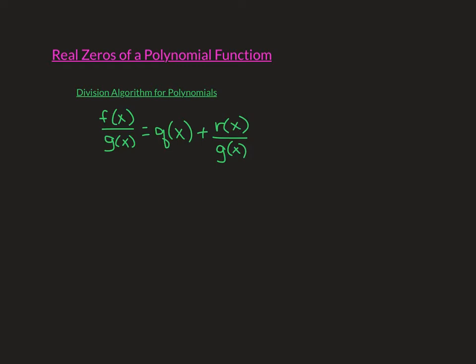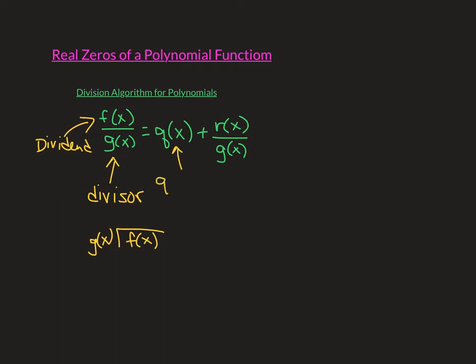So if you divide two numbers, or two functions, I should say, the one on the top of the fraction, or the one that you're dividing the other one by, is what we call the dividend. The one on the bottom of the fraction, or the one that you are actually dividing by, is called the divisor. Actually, if you were to write this out in this way, the dividend would be in here. The divisor would be on the outside. So just keep that in mind.